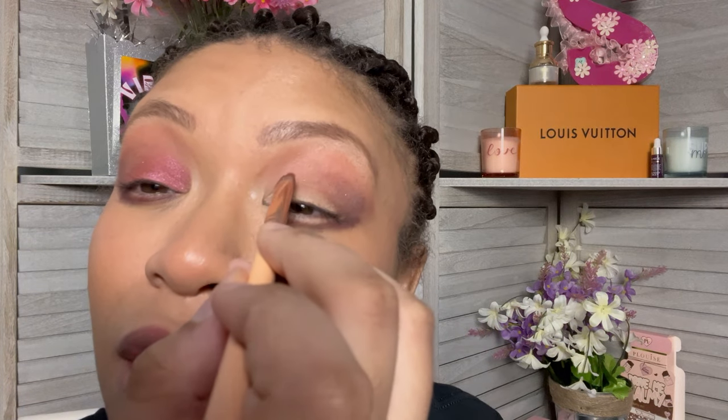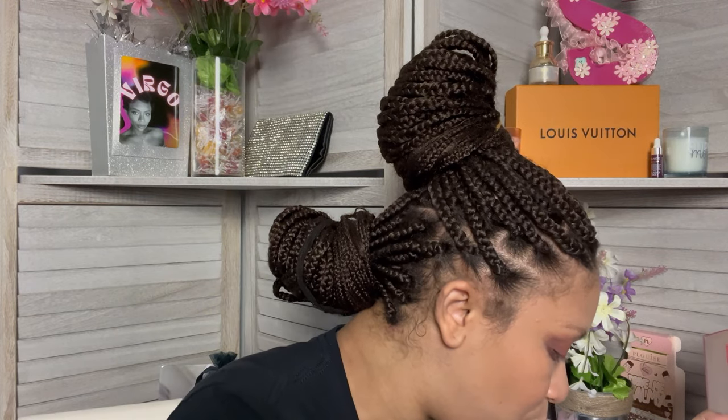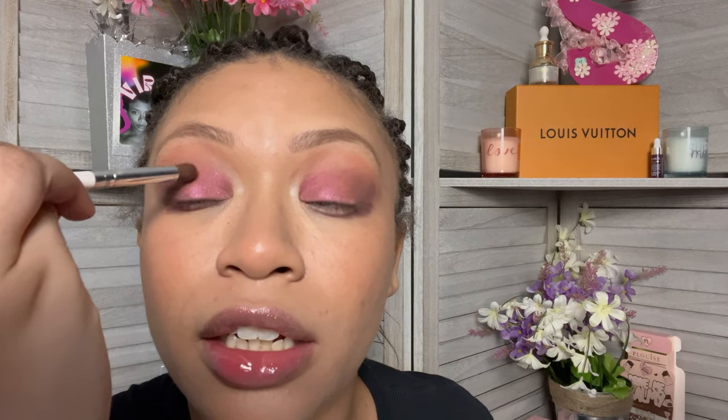Now you know your shimmers are doing the damn thing when they go on with a brush. That's the real tell. Because some of these shimmers out here, you gotta get your fingers all dirty, but with the really good shimmers, you just use a brush. All right, that is super gorgeous. Now I'm just gonna dip back into RR just a little bit and try to blend that into the shimmer.